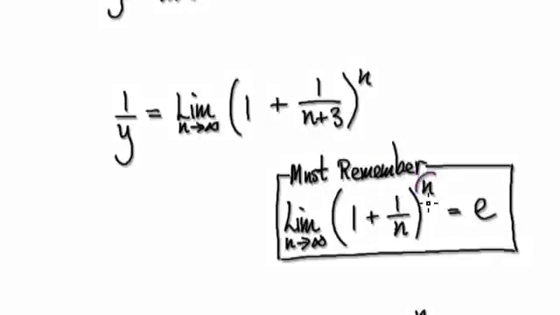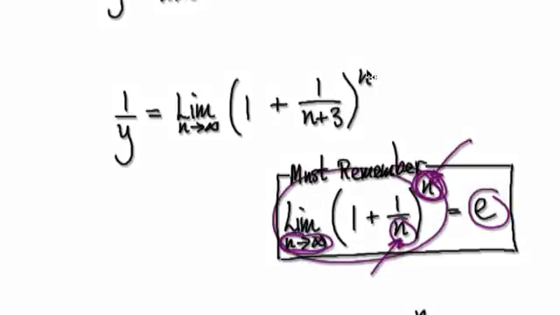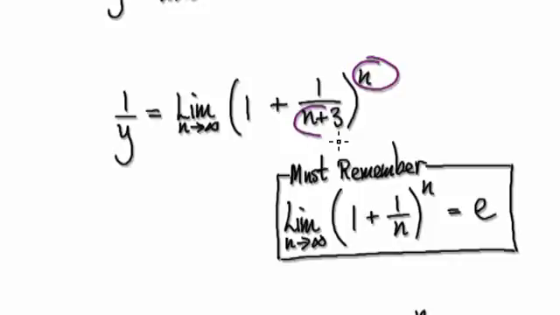The point I'm trying to make here is that if the limit is heading towards 0, or if the limit is heading towards infinity, meaning that if this bubble here heads towards infinity at the same rate as this bubble here, then you can say the whole thing equals E. But at the moment you've got this thing here and this thing here. The n is heading towards infinity, but they are heading towards infinity at a different rate. So you need to somehow get them to head towards infinity at the same rate.